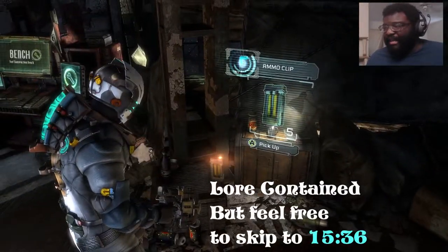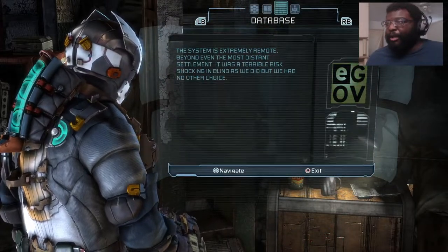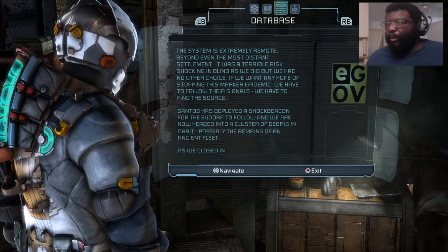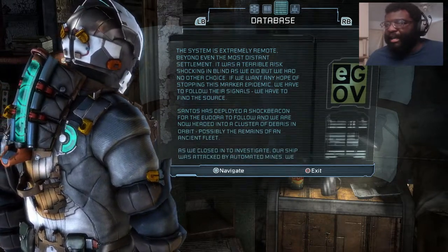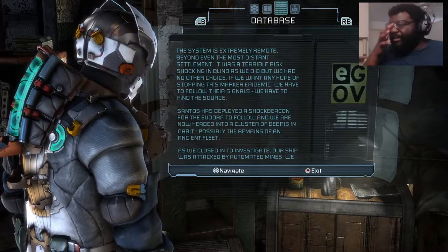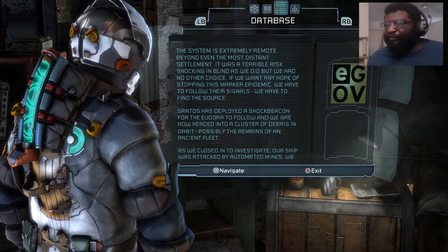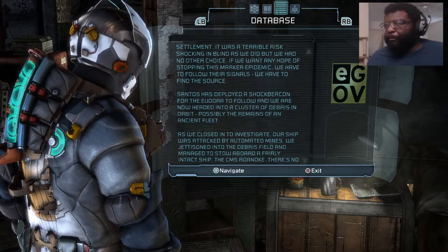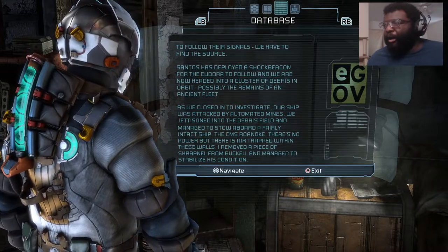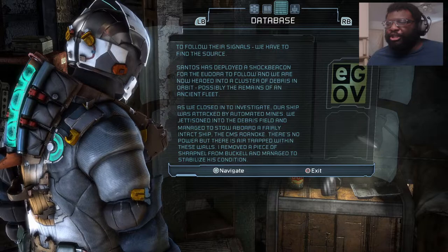Let me read this text log. Let's see what this says. The system is extremely remote, beyond even the most distant settlement. It was a terrible risk, shocking and blind as we did, but we had no other choice. If we want any hope of stopping this marker epidemic, we have to follow their signals. We have to find the source. Santos has deployed a shock beacon for the Eudora to follow, and we are now headed into a cluster of debris in orbit, possibly the remains of an ancient fleet.